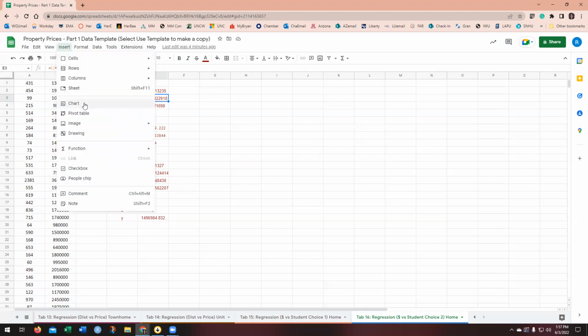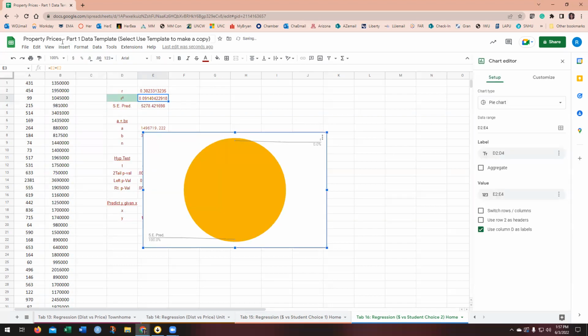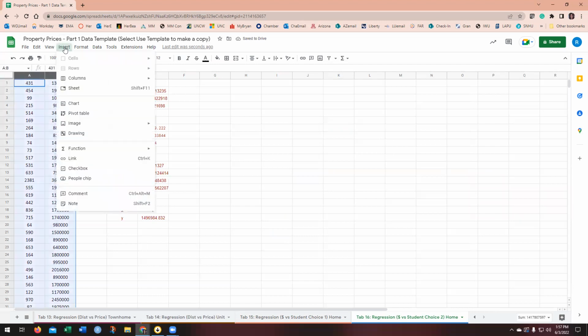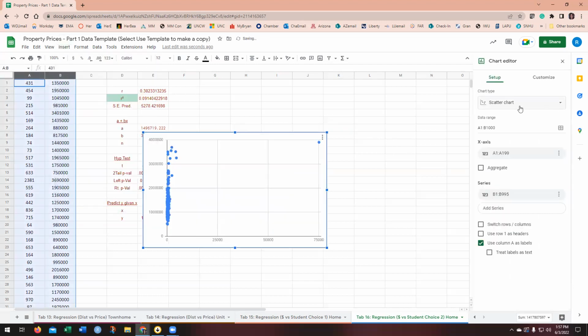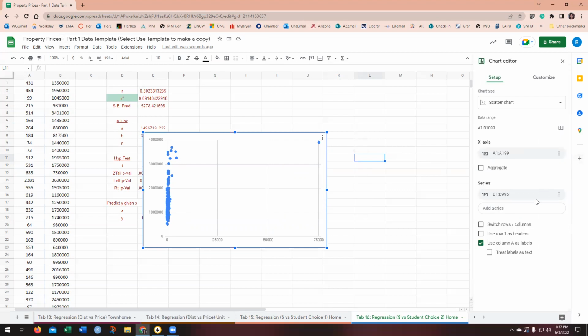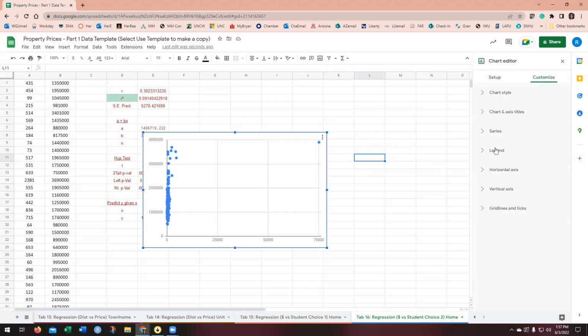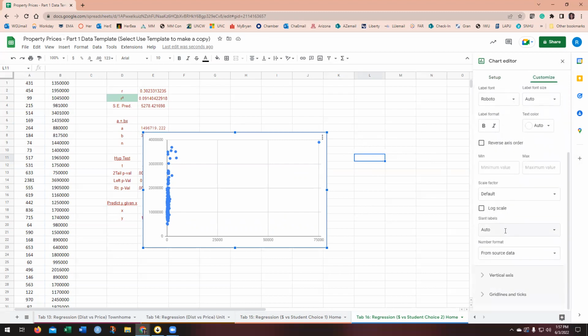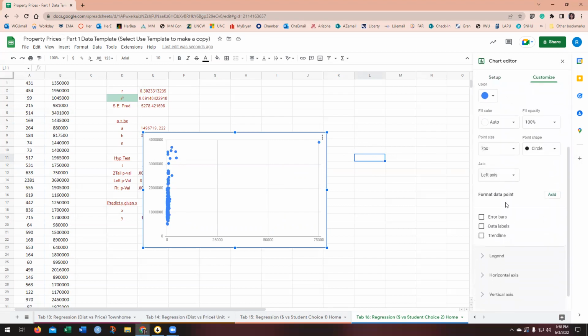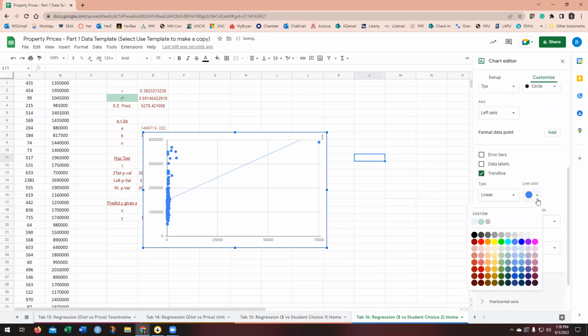I'll do that once again, just because you may want to see it again. So create, insert and chart. Oh, I'm sorry. I'm going to delete that. So get our data and insert chart, scatter chart. This is very interesting. We're going to see some fun data there. And then we're going to go to edit chart and do the same thing, customize, and then start scrolling down here. We're looking for our information to add. If we wanted to add a trend line, click that. I usually like to put that in black.